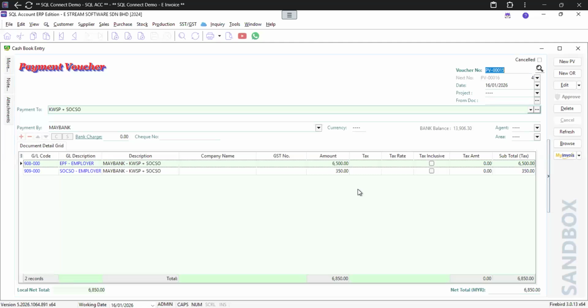Which means that you have company A and company B, is it? Because your question is a bit not too clear. So if you want to do a debit note also can, because after you do the debit note, the main office will do the payment for you, I believe. Actually, you don't need to do a debit note. You can do an invoice also can.